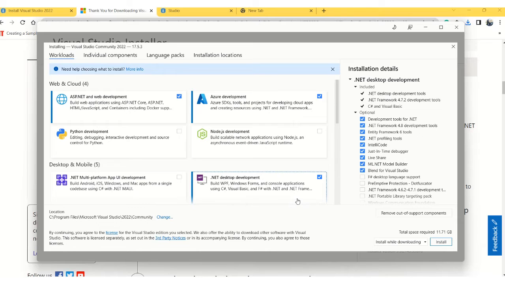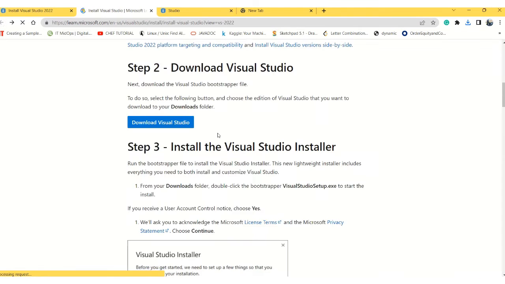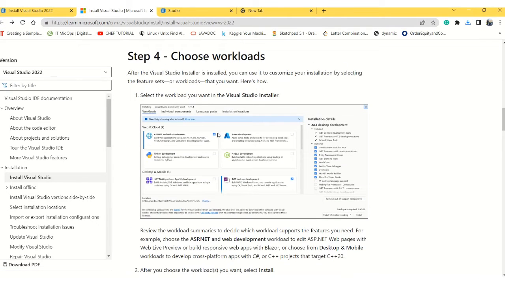It will take a little time. For me it was very fast because I already downloaded some of the components of Visual Studio. So that's why it was fast, but it may not be that fast for you.